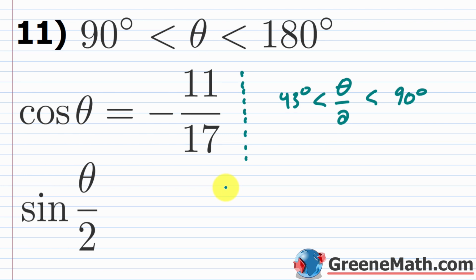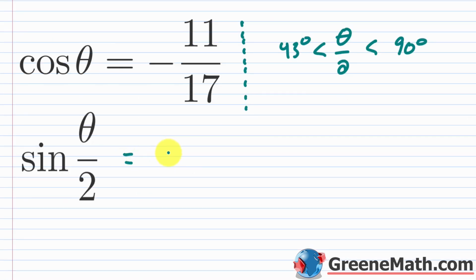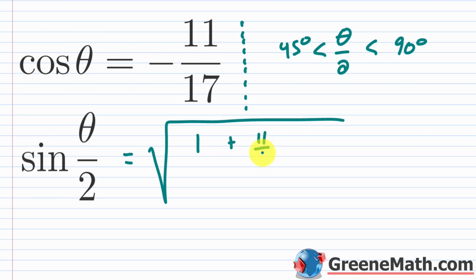So sine of theta over 2, again, if you go back, would be equal to plus or minus the square root of 1 minus the cosine of theta, all over 2. So let's say that this is equal to, again, we're going to be in quadrant 1 for this theta over 2. Let me make this 5 a little bit better. It sort of looks like a 3 there. And then I'll say this is the principal square root of 1 minus the cosine of theta. Now the cosine of theta is negative 11 over 17. Minus the negative is plus a positive. So let's put plus 11 over 17, and this is over 2.